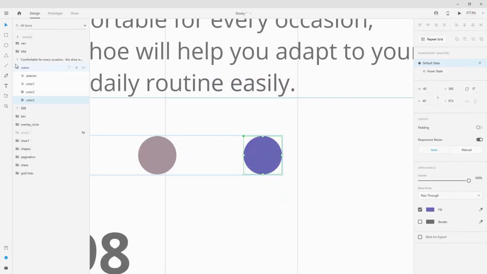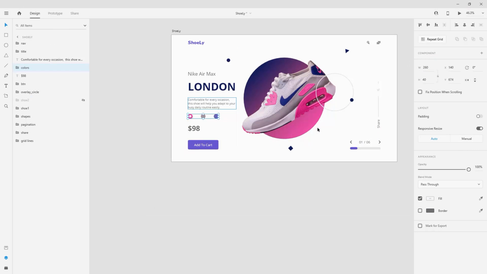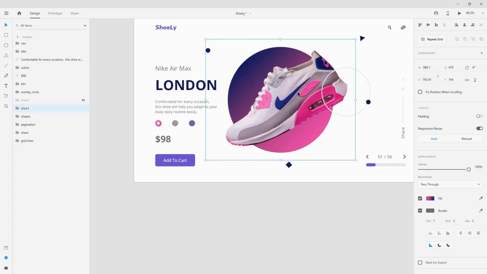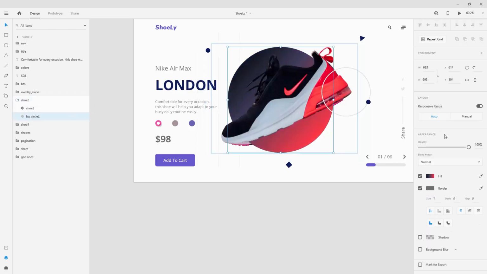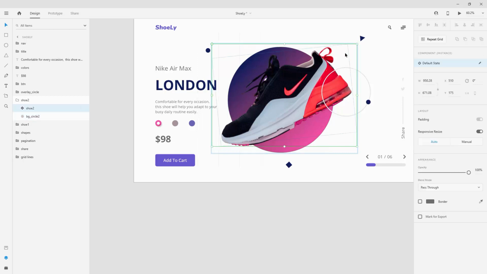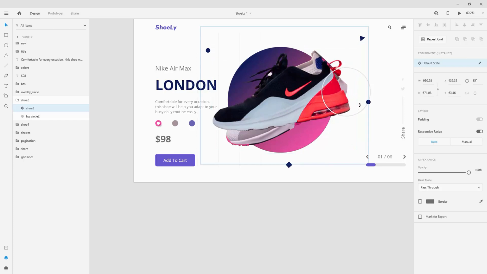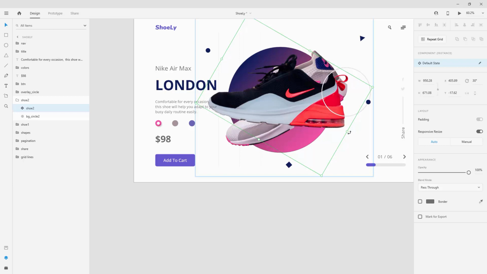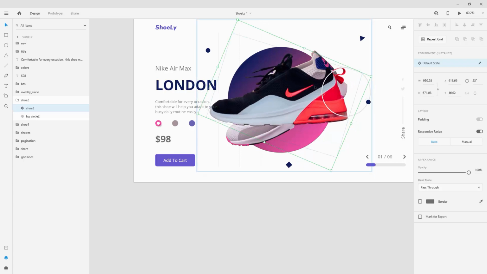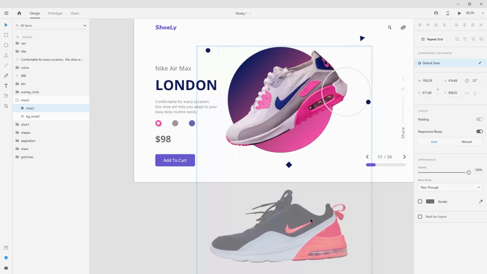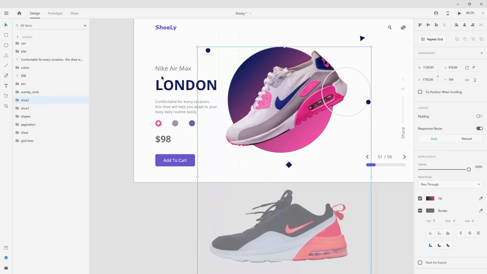Let's now move on to some more interesting things. And let's now deal with our shoes. So for our shoes, let's do some really easy things. So for the shoe number 2, for the BG circle, on this first one, opacity is going to be 0. And the shoe itself, we are going to rotate it just a little bit. You can hold your shift key if you want to, like so, and maybe bring it back just a little bit to here. Then hold shift and simply move it outside of your artboard completely. And that's basically going to be our first state.